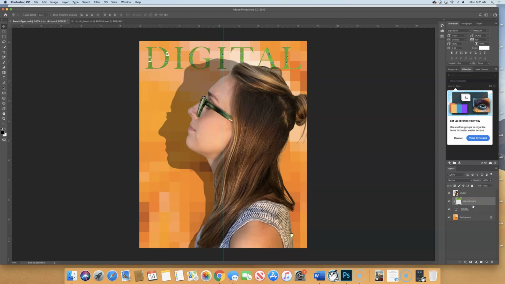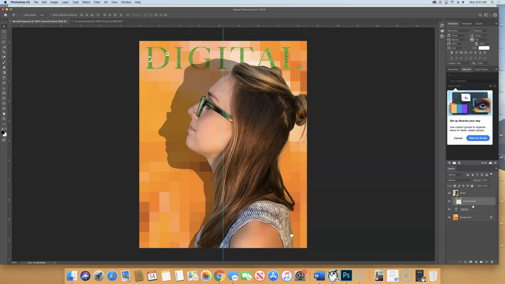I'm doing both methods and it's not working. Do you have your layers stacked correctly? Nope, your graphic needs to be on top of your type. Now it'll work. Yep. All right. The graphic has to be on top of the shape or type that it's going to show through.